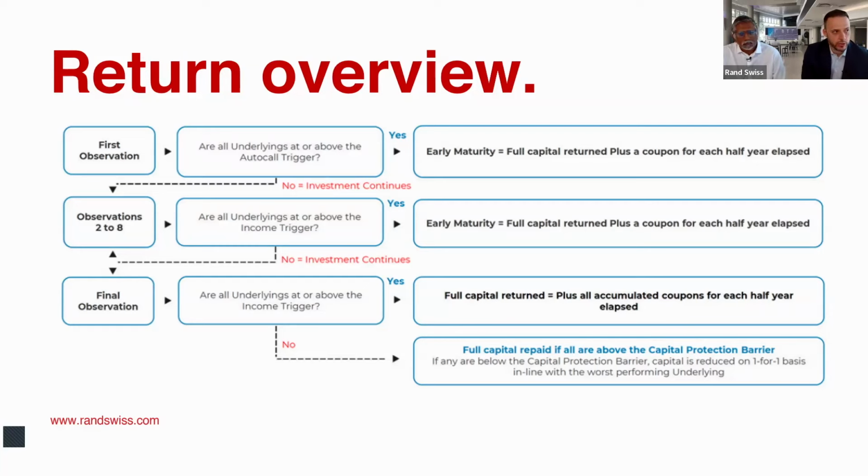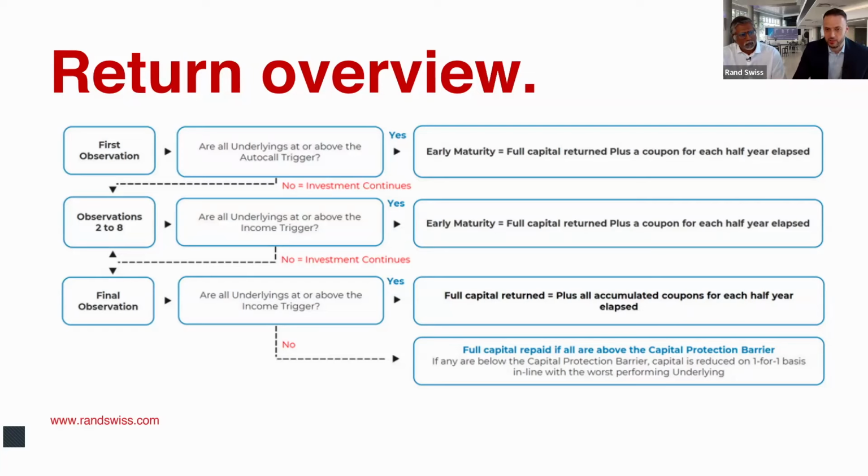So we've just given you a quick return overview for those that aren't sure, and essentially we've talked a little bit about the mechanics already. But what happens is, as I said, you've got these 9 observations, and those 3 indices that I've just shown you. All you need is all of them to be positive at the same time. So as long as at the first observation all the underlyings are above the autocall trigger, we always put our trigger at 100%. So, on the 8th of December, we're going to observe where all the markets are. Well, I think we're actually going to do it on the 12th. So applications close on the 8th. We'll observe the market on the 12th of December.